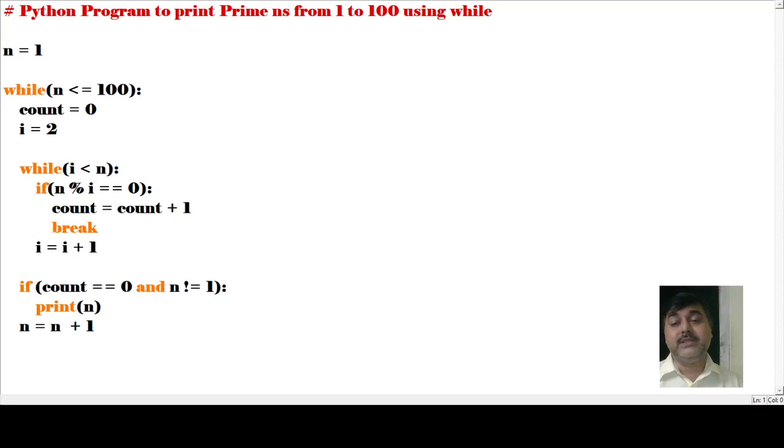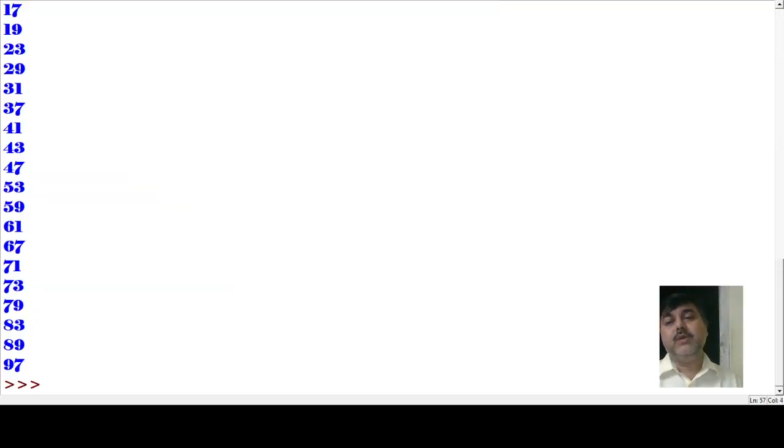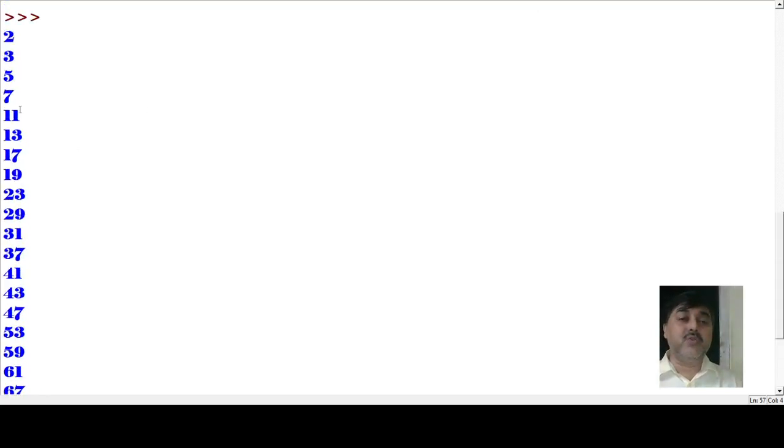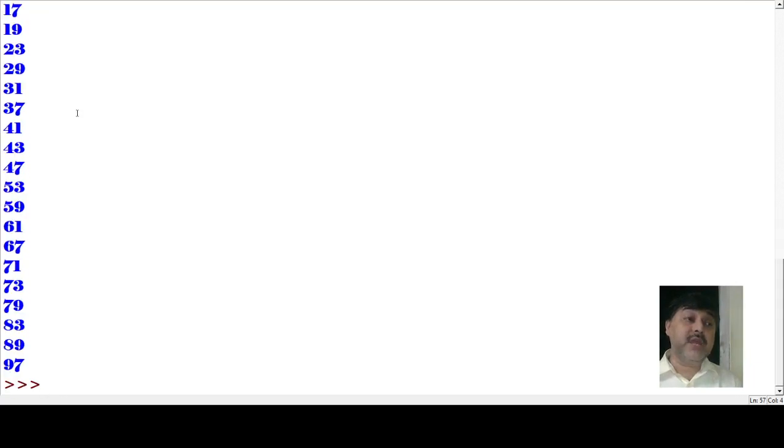So let us see the output that we are going to get from here. Now see the output. We have started from 2, and what we have given is that n is less than or equal to 100. That means it will go up to 100 and fetch the values from there.